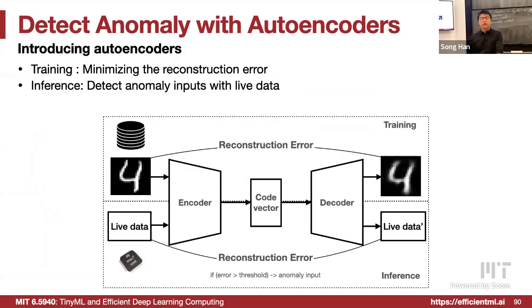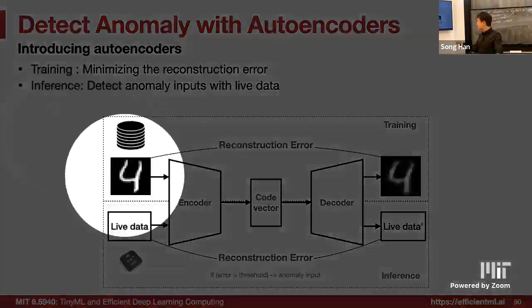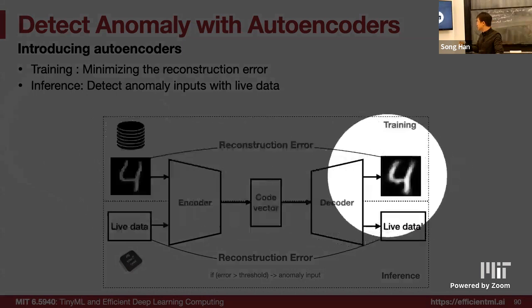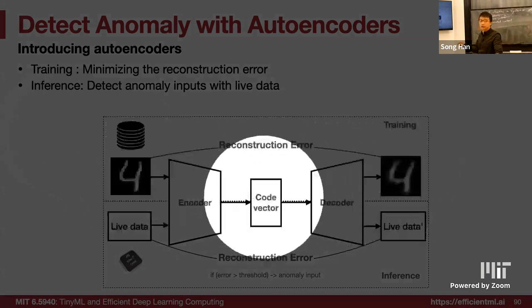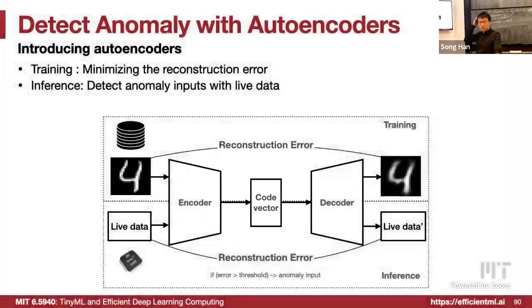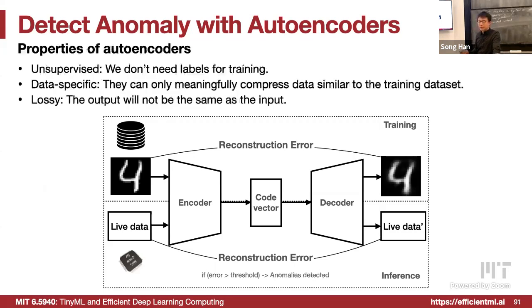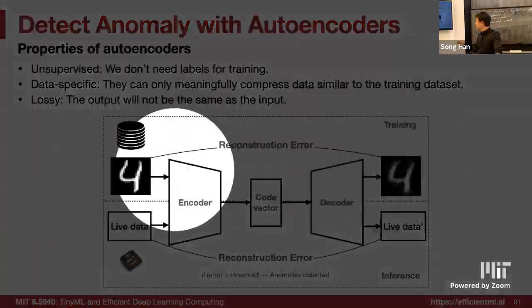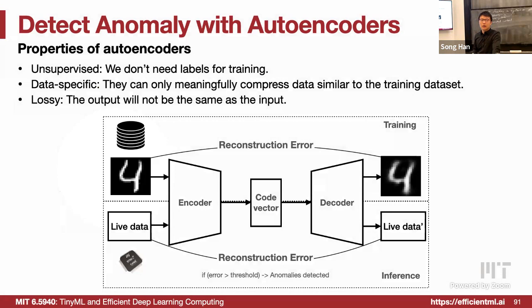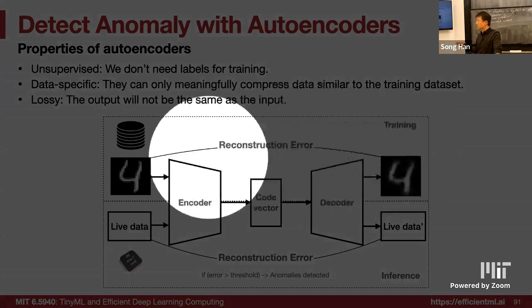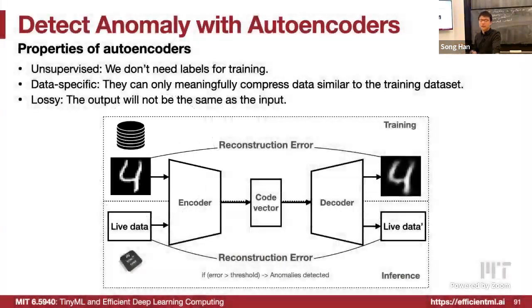And during the training, we try to minimize the reconstruction error. So this is the input, this is the reconstructed output, which was reconstructed using this low-dimensional code vector. If the input is following the desired distribution, then the difference between the input and output would be pretty small. Otherwise, if the input doesn't follow the training data's distribution, like abnormal data appeared in the input, the reconstruction error will be high, because in the training data, it does not look like this.